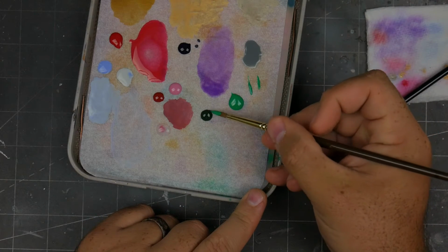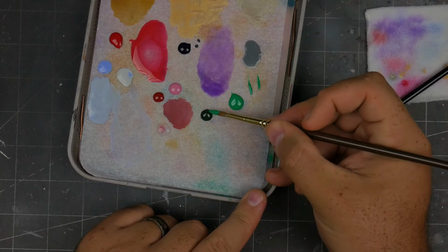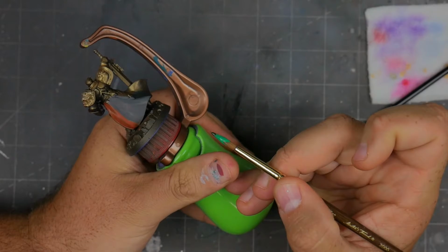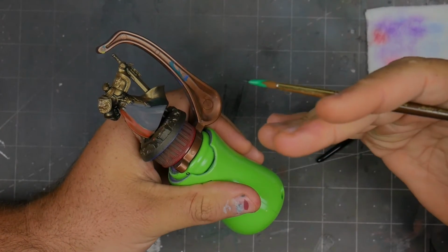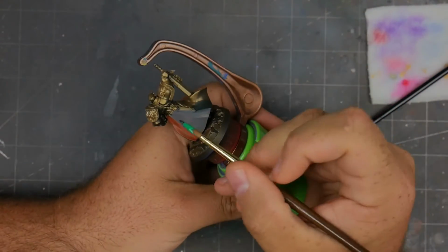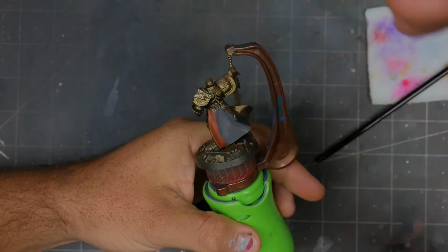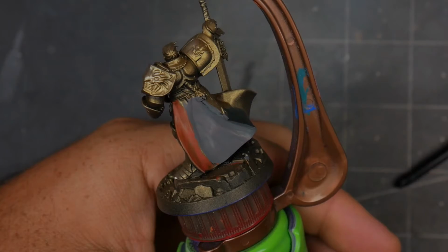But then I'll take and I'll roll the very edge slightly into the shadow color. And you can add more of the shadow color depending on how extreme you want this to go. But the idea is that this paint is going to push that shadow color out and transition and create your blend for you by pushing it out. That's why it's so important that this brush stays moist, so that that back moisture can then push the highlight color out. So I'll kind of zoom in a little bit here, and we'll get this in action.